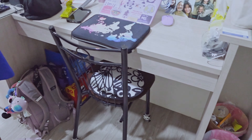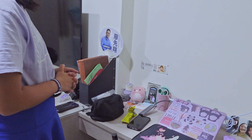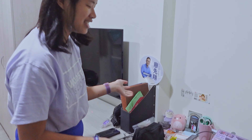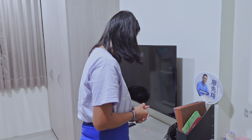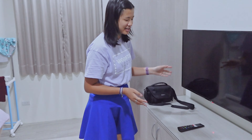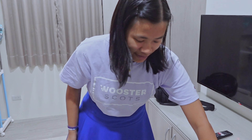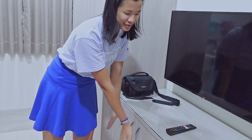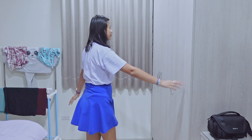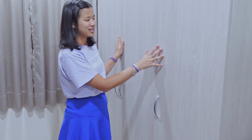Over here is my desk — it's also a little messy, but nothing fancy. This is some random politician but it was cool so I kept it. This is my TV where I watch Netflix and Disney Plus, and I keep a bunch of storage items in this drawer. All my winter clothes are in this drawer.